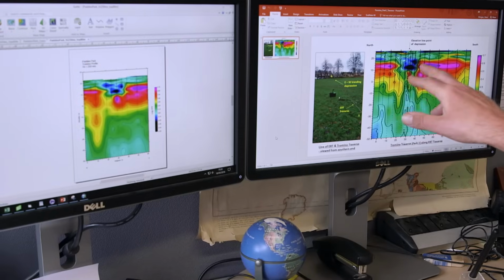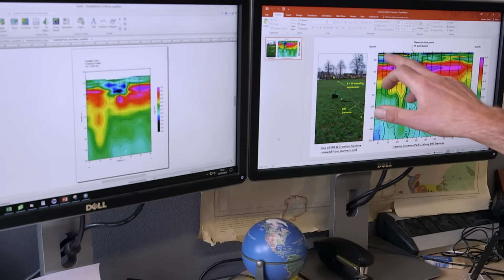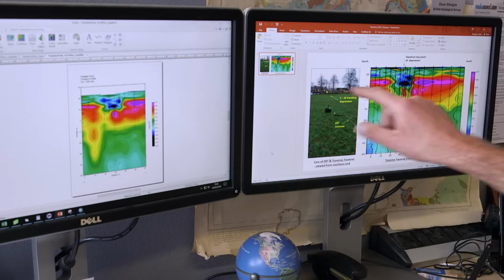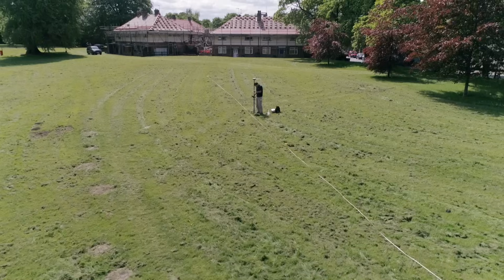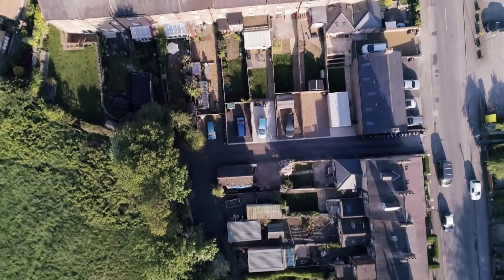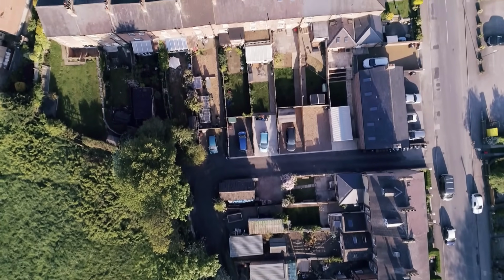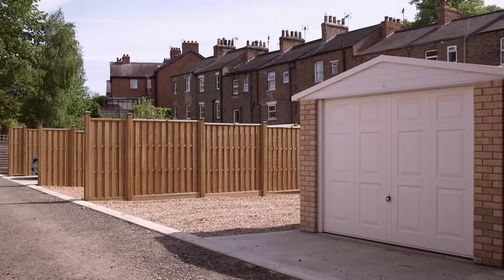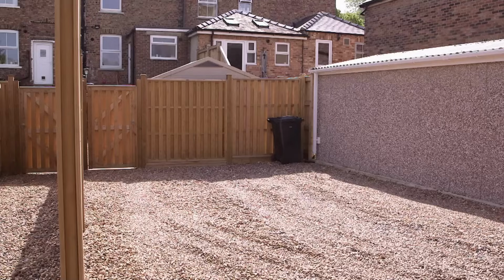There are subtle changes, and I've noticed smaller areas in the yellow colours close to the surface here are not so apparent on yesterday's survey. So we might conclude from that some of the rocks near the surface have weakened to some degree. So it does indicate that things are changing. Dave will continue to monitor the area for signs of movement, but it's too late for Magdalenes Road. With the suspected leak fixed, it was time to plug the hole.